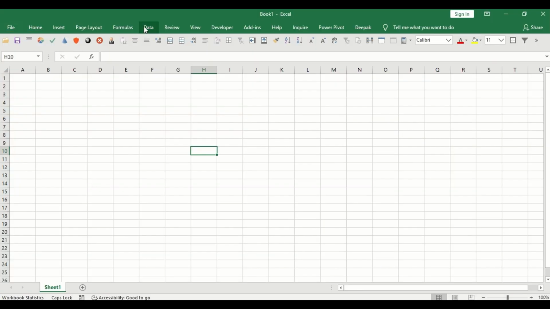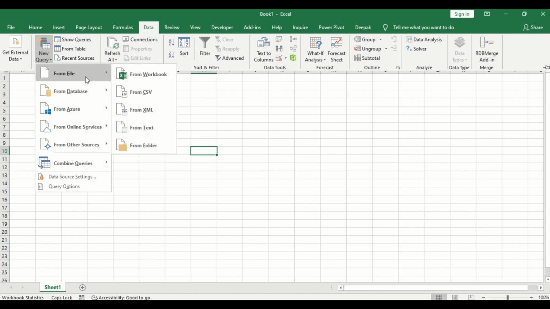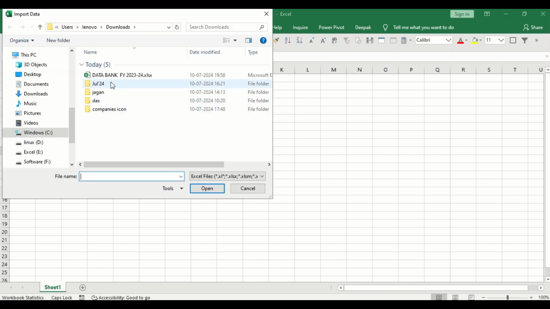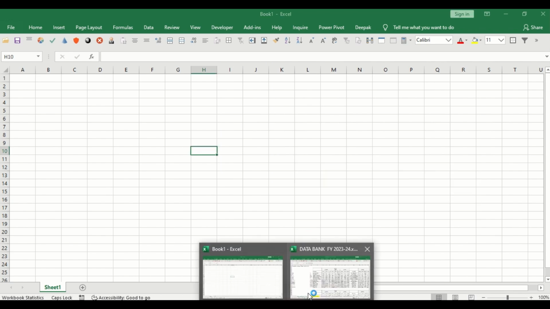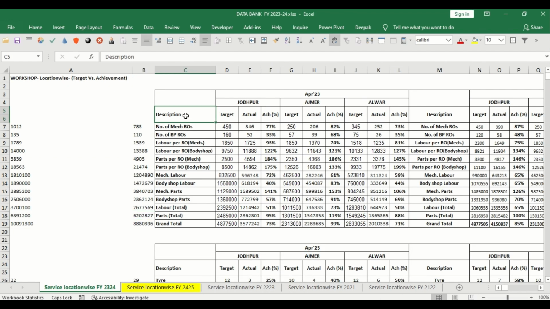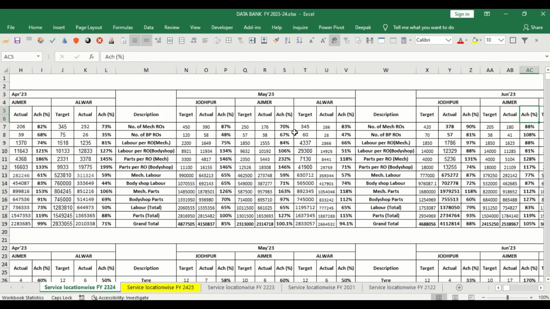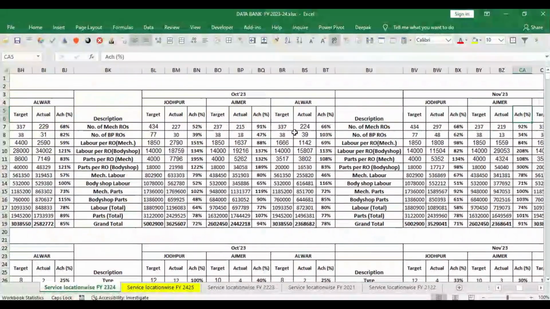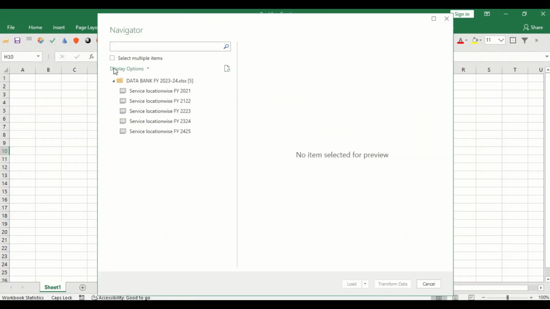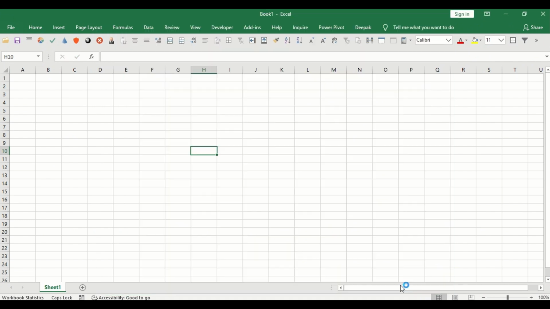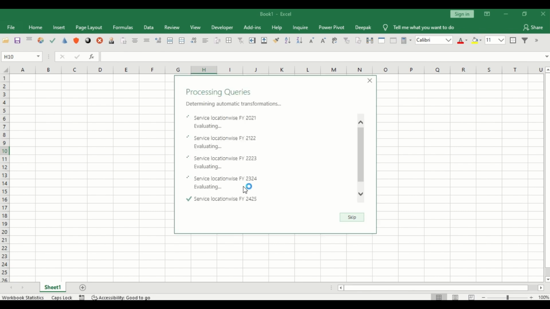Just go to Data, New Query, From File. Why have I unhidden all the rows and columns? Because if a file has hidden rows and columns, Power Query will not consider them. We would have to keep another setting for unhiding rows and columns, and I don't want those unnecessary steps.